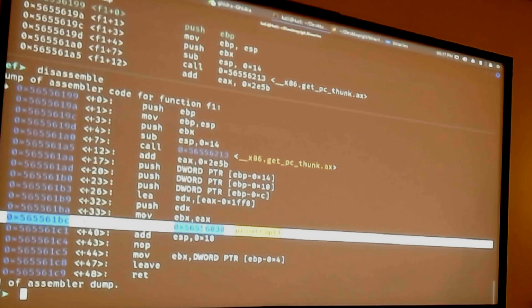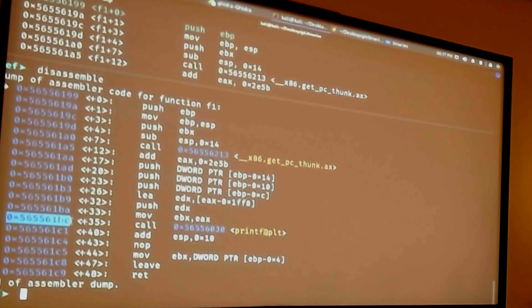So I want to know what printf is going to print before it actually executes that, and we can make a prediction on what that's going to look like. So what I might want to do is just set a breakpoint right before printf, and then we can look at the values of all those things that got pushed onto the stack and see what that should be printing out. So a couple of different ways we can do that.